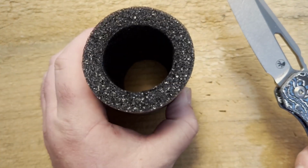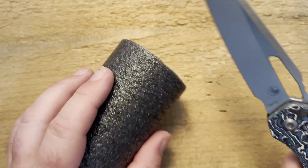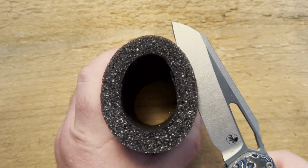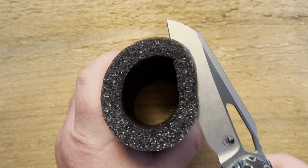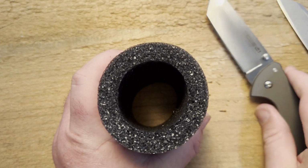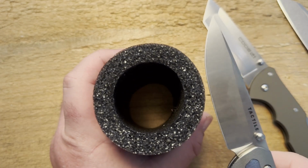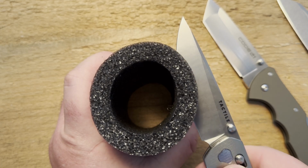I do have a little, it's not a pool noodle, it's actually an insulator for drain pipe, but it works pretty well in talking about this because you can see how hard you have to press in. So I'm able to cut into this with this as well as a couple other things. So here is a Cold Steel Code 4. Here is this, a MagnaCut. This is the Tactile Turn. Very slim blade here. So I'm dropping into another hole.